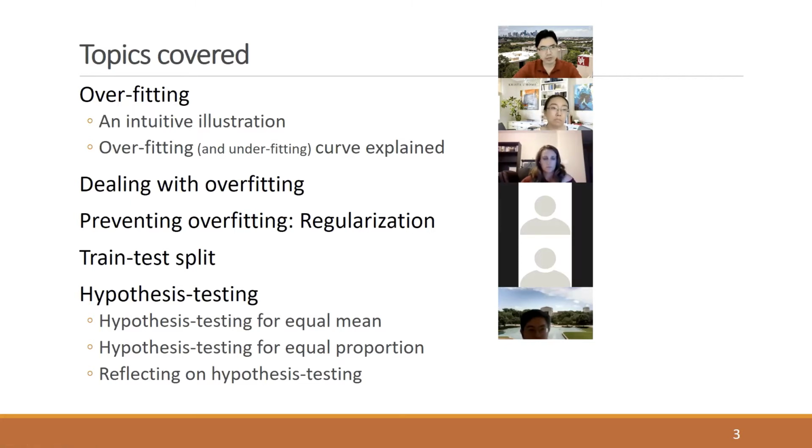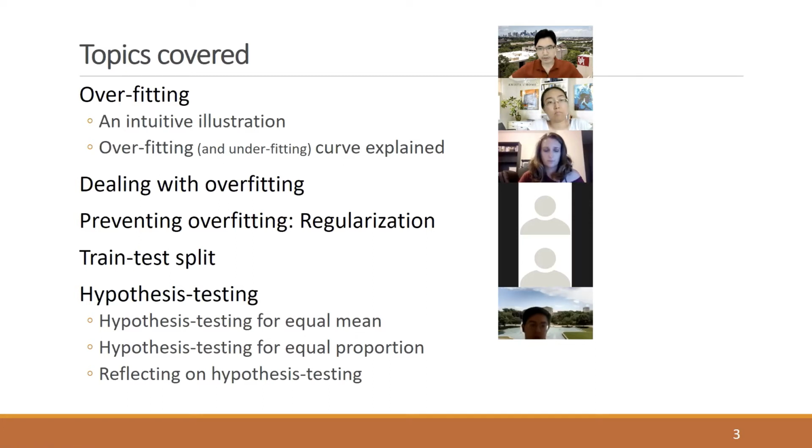Both of these terms are familiar to statisticians as well. Not so much to econometricians, but they also deal with forecasting problems, so they are aware of overfitting. They don't deal too much with that. I'm going to talk about how to detect overfitting.